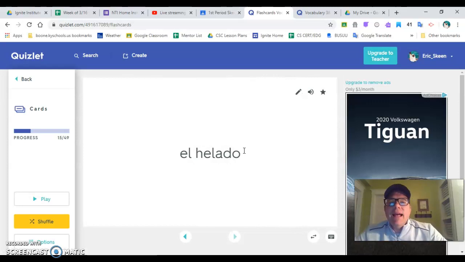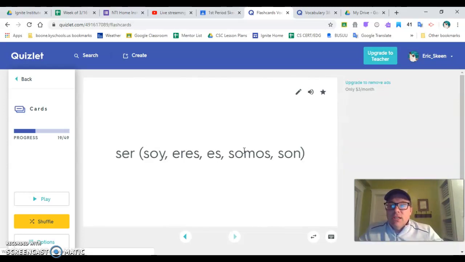Okay, el helado, everyone's favorite, ice cream. Again, the silent H. The E sound is the first one you hear. Helado. Creo que, I think or I believe. Creer, again, the infinitive of that one, creer, I think or I believe. Okay, this one is the tú form of the verb preferir. Okay, the verb preferir, that E to IE stem change that we'll be talking about here momentarily.